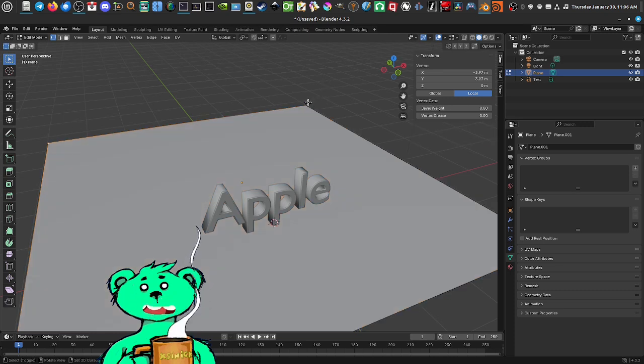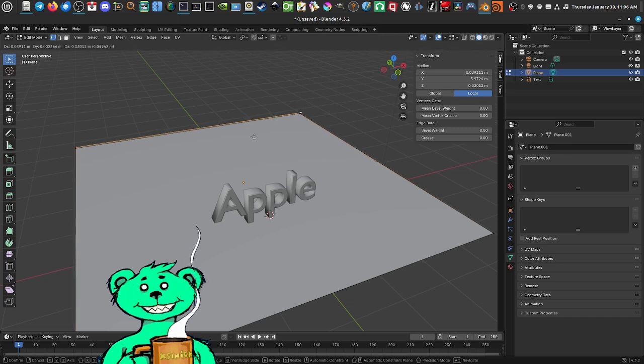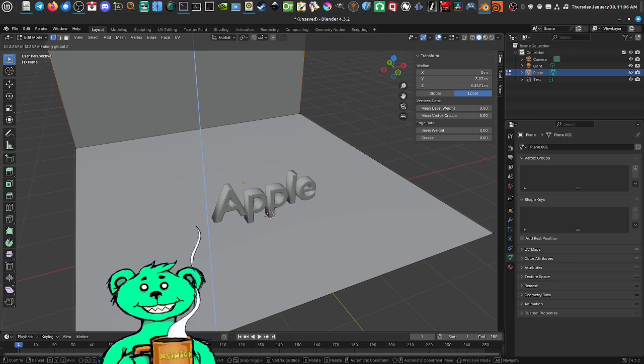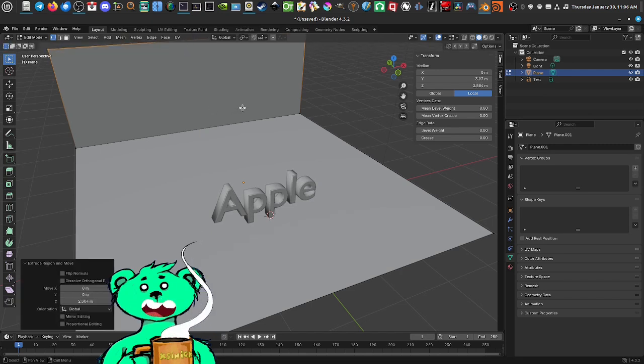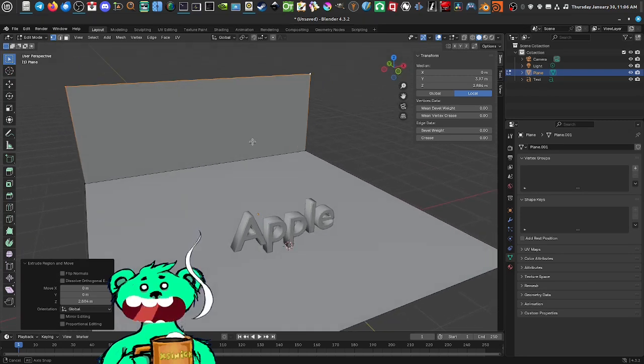I'm going to select the 2 top points right here, and then I'm going to press a special key that helps you make more of the 3D mesh. It's called extrude. So I'm selecting these 2 points right here, and then I'm going to press the E for extrude. And then after I press E, then I'm going to press Z to show the direction I want to extrude it in. And then I'm just going to move my mouse from left to right or up and down, and then I'm going to click when it's finished. When I move it high enough, click right there. So right there we have like a back for our word Apple.